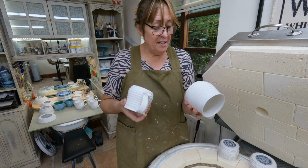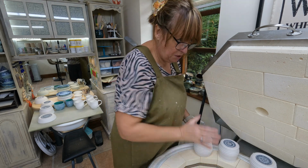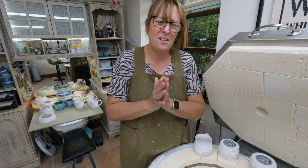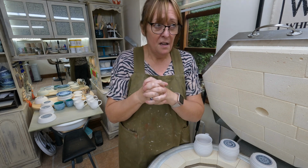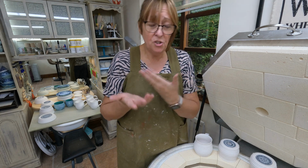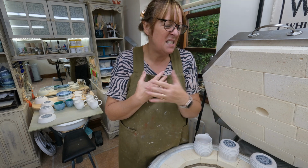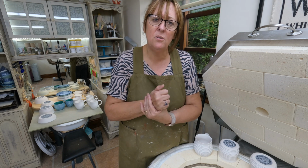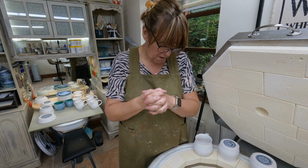I'll continue to unload these, and then I'm going to load her back up with my test tiles. I've got 43 test tiles. Want to check out some new glazes. Not new glazes, glazes I don't use very often because I just haven't found a combo that I just love. So I thought, well, no, I'm going to try some new ones. Things that I haven't found on Facebook. Just trying to see, can I make up a combo I really like so I can use up some of the glazes that are less in my favourites. Glaze shortages around and all that. I've got a few pint pots that I haven't even used. So yeah, I've got 43 test tiles with loads and loads of different combos.